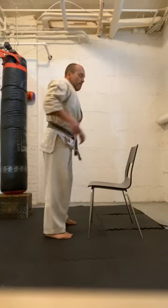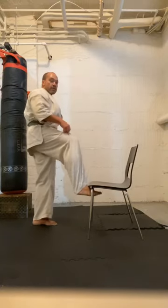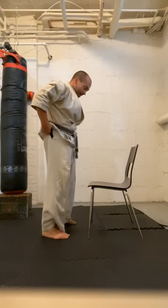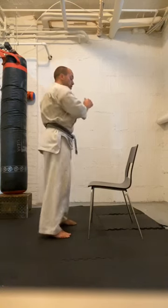So you've got to be honest with yourself too. You don't want to stand so far back that you don't have the chamber, right? So get close, maybe 8 inches or so, depending on your body. And we're just going to alternate legs, right? Slowly.